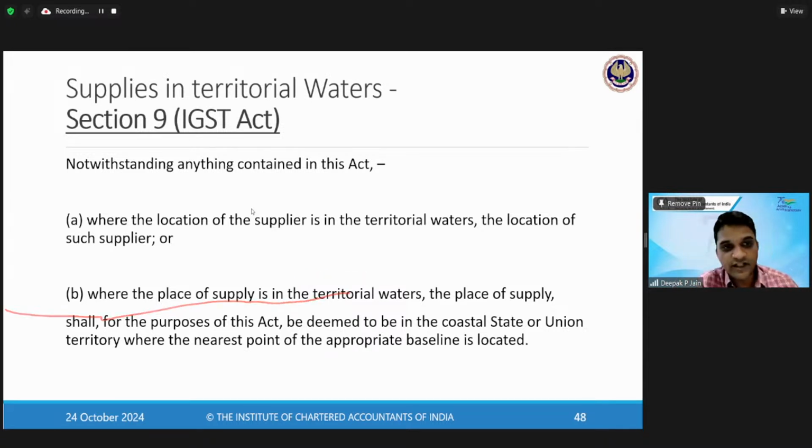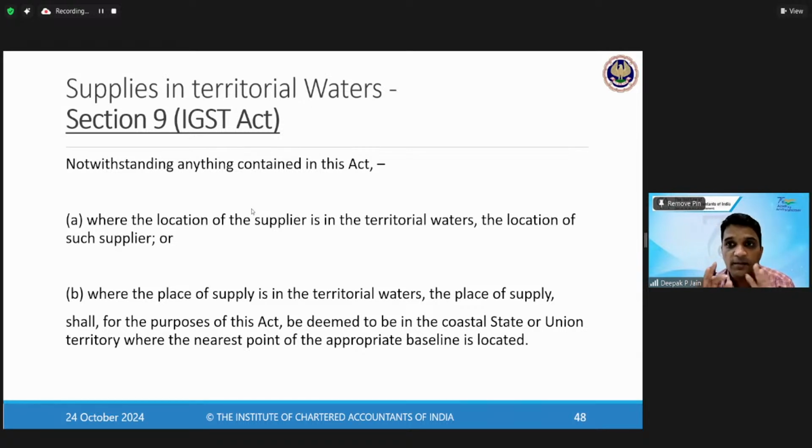Okay. Now in terms of fishing, when they're doing fishing, the place of supply is in the water. So will that be treated as full India? No. It depends on which coastal state the fisherman is in the closest vicinity of. So if a Kerala fisherman is going, catching the fish and coming, the place of supply will be Kerala. In terms of Bombay High, they are exploring some natural resources, which is close to Maharashtra. The place of supply will be Maharashtra. If some exploration they are doing at the water closest to Gujarat, the place of supply will be Gujarat.